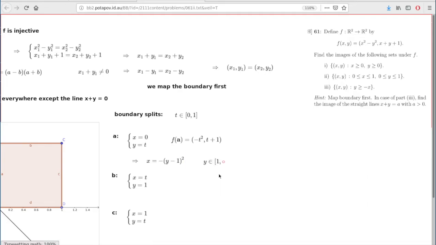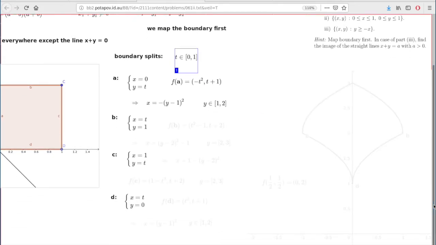And the y will have a confined range because t is between 0 and 1, so t plus 1 will be here. If you do similar tricks for the rest of the parts of the boundary, like the B part is taken by your map to this parametric curve, or if you convert this to a Cartesian equation by getting rid of t, this is a 1. Both of these functions, by the way, are parabolas, that's where we need our recognition skills. Y value is between 2 and 3, because t is between 0 and 1 still, and t plus 2 is between 2 and 3.